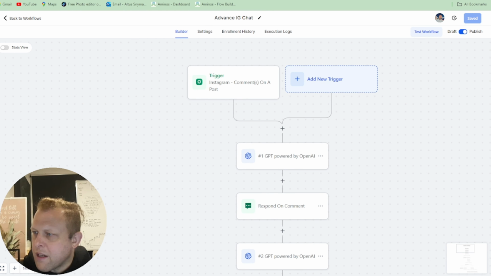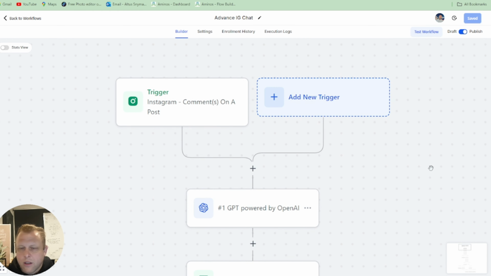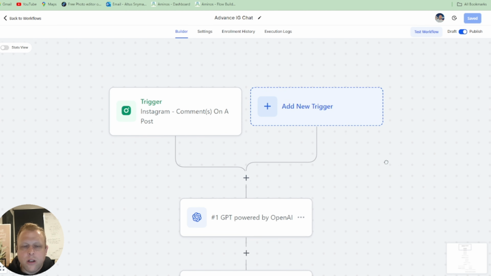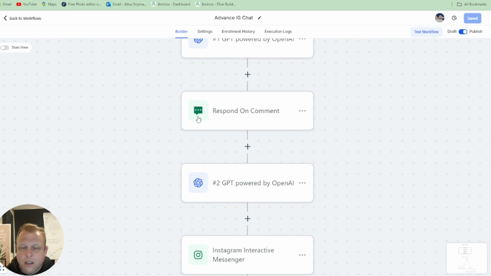So I'll take my face out of the way as much as I can, and I'll zoom in as much as I can. Right, so everything starts with a trigger. This trigger is going to be if someone comments on Instagram. So if you have a post on Instagram, the trigger will go. It's going to send whatever the person commented to OpenAI, GPT-4 Turbo. GPT-4 Turbo is going to write a unique response. It's going to take the response and respond to the comment.